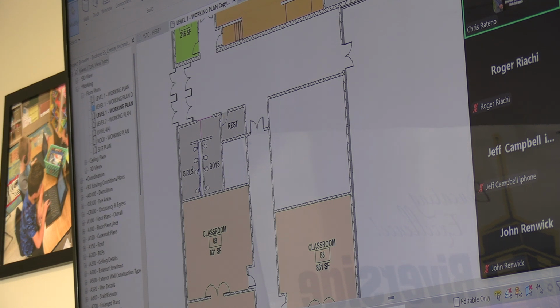I wanted to fit in a girls' room, a boys' room, men's, women's, and then a family restroom. So again, you want, I think in this situation, a space where you do have a changing table so that if you have parents coming for something, there's a place to go. So that's what the purpose of this would be. These would suffice for 99% of your time. The thing I didn't like about this was the proximity of the door to these sets of doors. I'm not a huge fan.